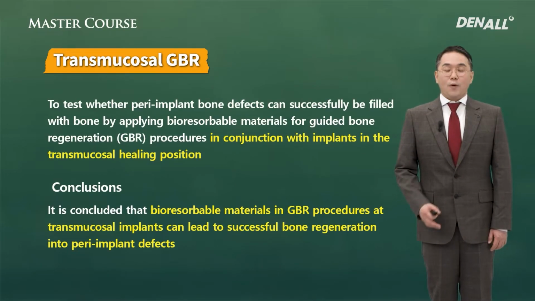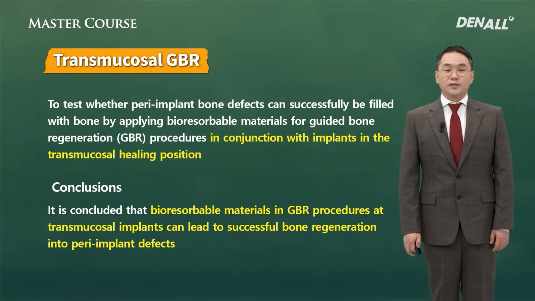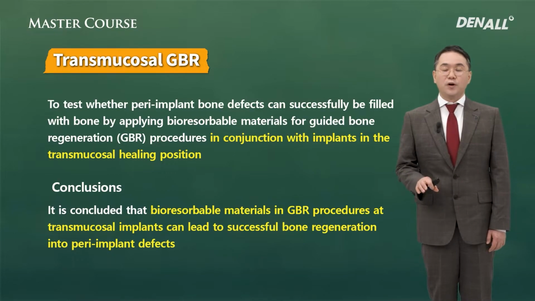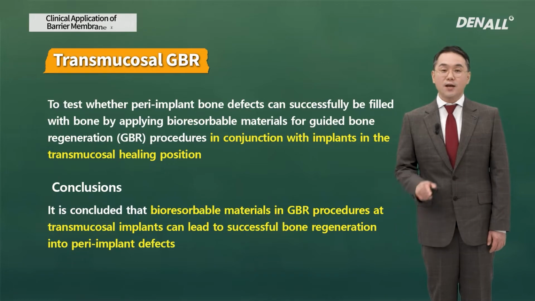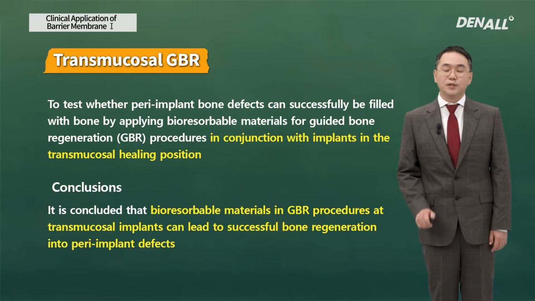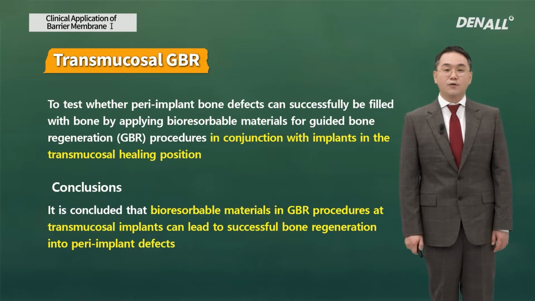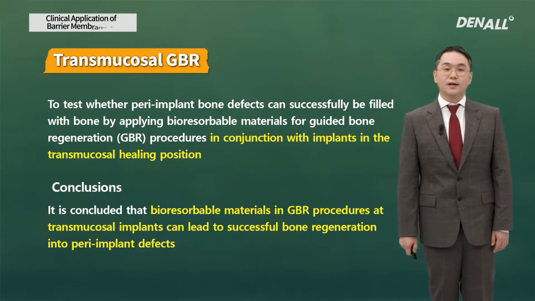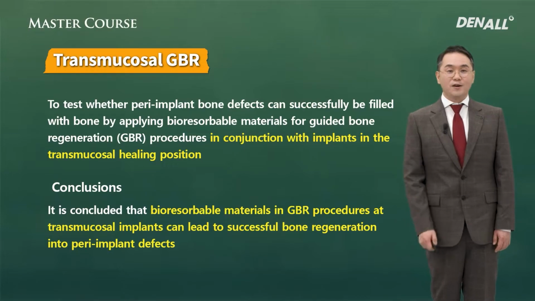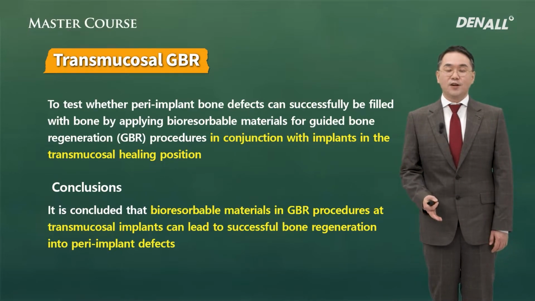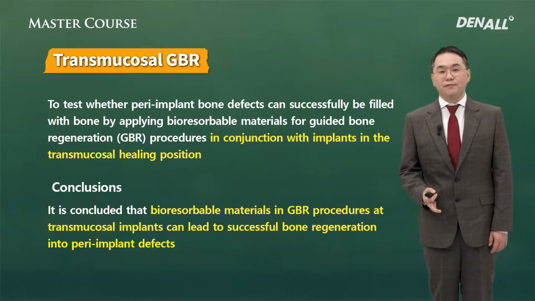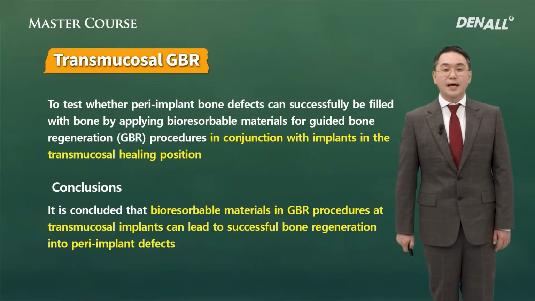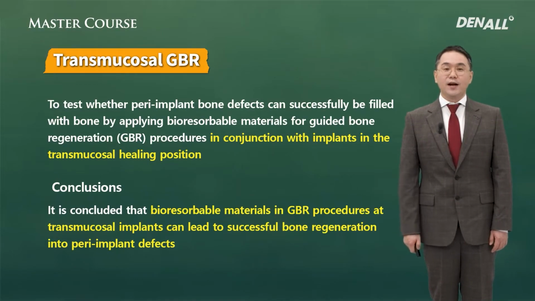That means it doesn't need to be completely submerged around the healing abutment if you can do the primary closure. If you can get the circular approximation around the healing abutment, the bone regeneration's prognosis is not bad according to this scientific evidence. Why? We know mucosal sealing occurs between the healing abutment and the marginal gingiva.